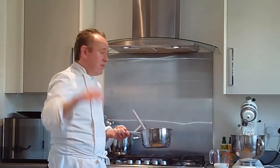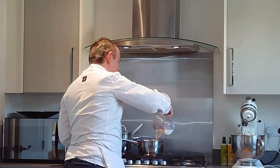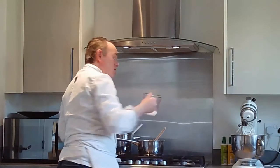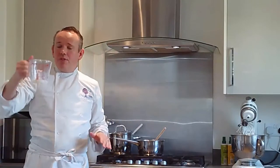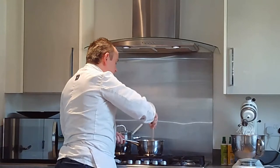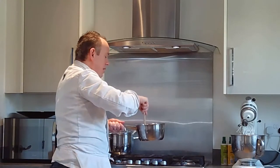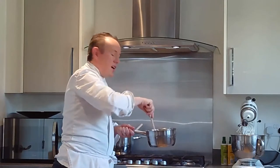Now, time for your liquid. I'm going to put it back on the heat with some liquid. I'm just going to cover the base with my liquid. I've got about half the liquid there, so about 50 there. And I'm just stirring this one through. Stirring and stirring and stirring. At the moment, it's starting to look a little bit lumpy. Don't worry about that. We're just going to keep stirring it.